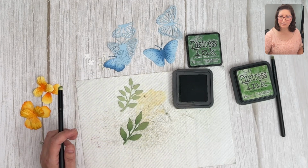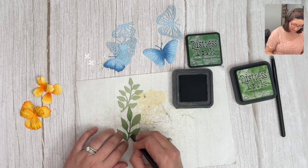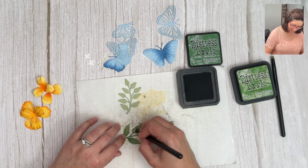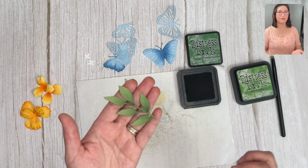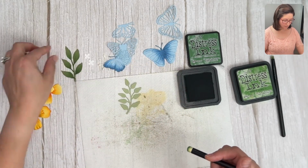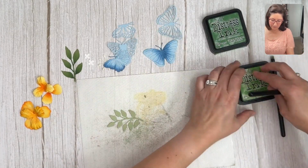Let me see if I can see you guys' comments. Okay. And it's not a lot of coloring, but it adds a good amount of shading to your leaves.